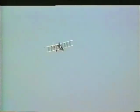I've owned it a little over 8 years and have flown it 326 flights, and each flight is an event, as one of them was today. I've flown it at Reno at the air races, in Florida a couple times, 6 times here at the Navy base in Corpus, and at Omaha off of the Air Force base. I've flown it quite a few places.